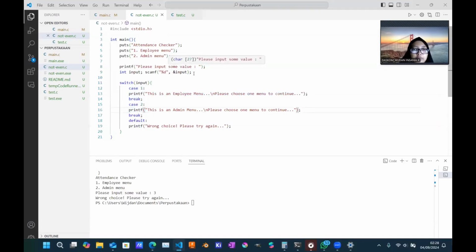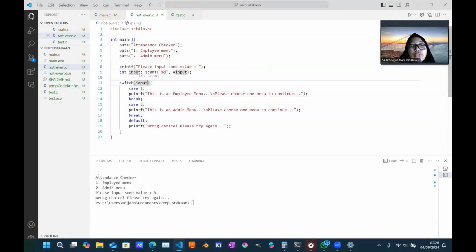So we have an input value that we inputted on, please input some value, and the value will get evaluated in the switch input and checked for the requirement. So if we input 1, the requirement is met, so it's going to give you an output: this is an employee menu. Please choose one menu to continue.